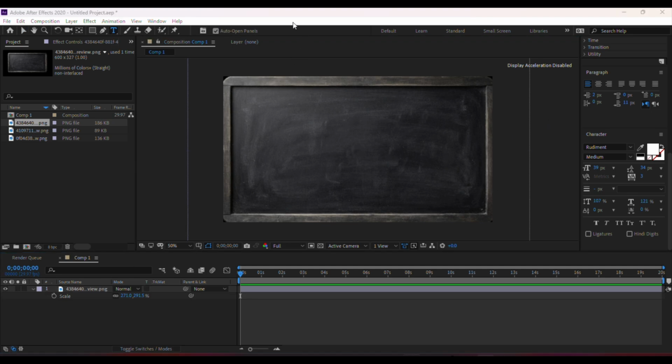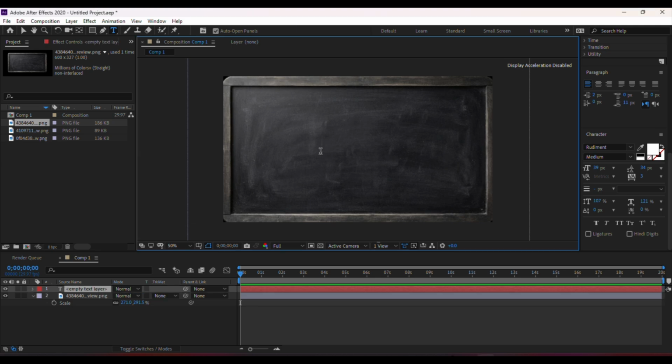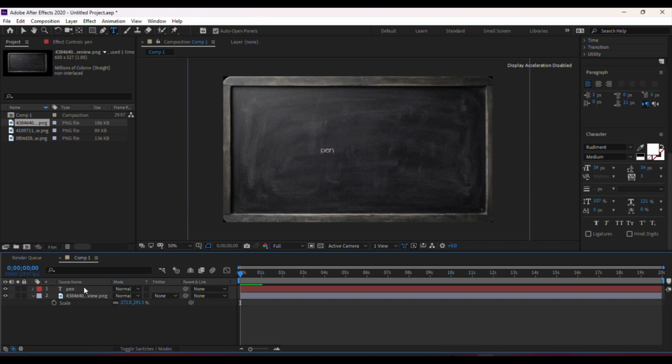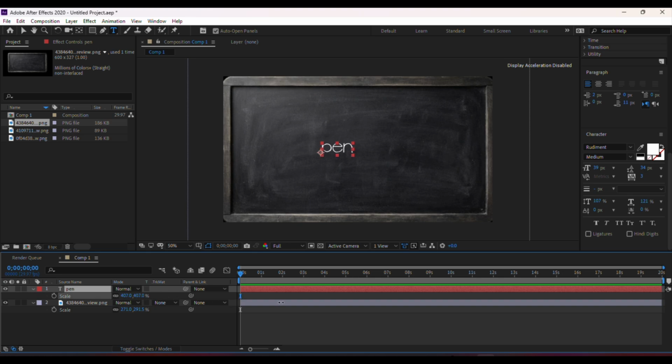So bring the type tool and type any text you want. Press S and scale the text to be big enough.